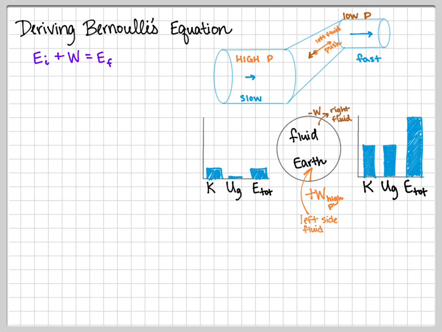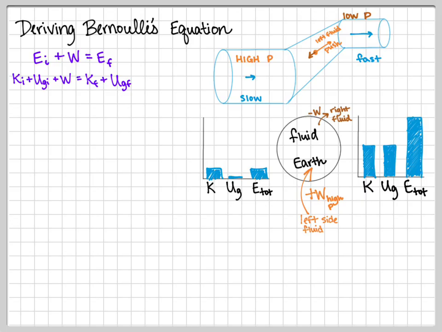Let's do the work energy theorem, right? We can't really do conservation of energy here because we obviously have a change in total energy as this fluid moves through this rising, narrowing section. I'm going to keep this super generic. I know we said we've got a little bit of kinetic energy and no gravitational potential energy, but since we're deriving, I'm going to leave all of the terms in our equation. So initial kinetic, initial gravitational, plus the work that is done by this pressure difference is equal to my final kinetic plus my final gravitational potential, okay?